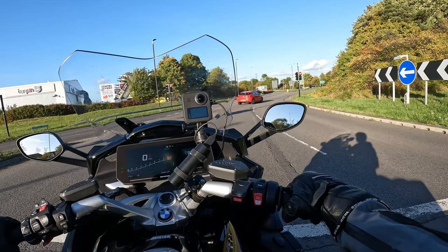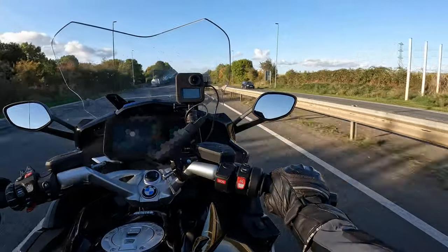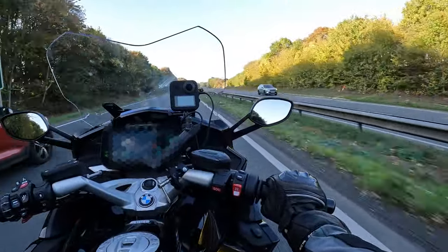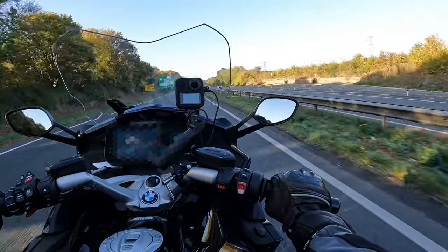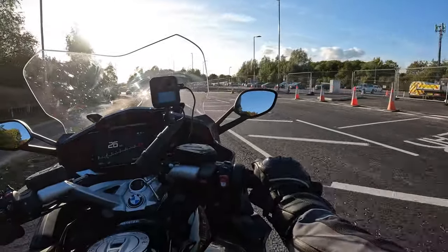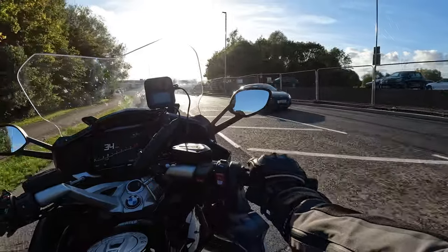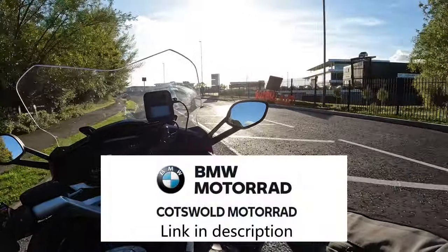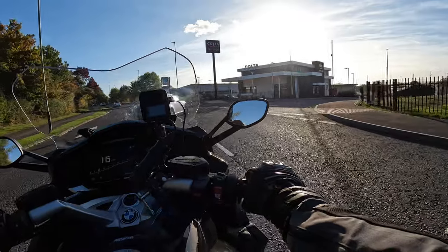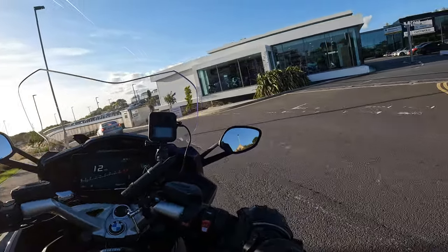It does hold a line well around the bend. Mirrors — excellent. They haven't really vibrated to any great degree, they're wide and pretty big, so you do see quite a lot behind you, unless you're a bit of a beefcake. That's about it for me on my first ride, with the help of BMW Cotswold Motorrad — just turning back up at their site right now. I really appreciate the opportunity to start taking some of their demo bikes out for a spin. Thank you to Alex.